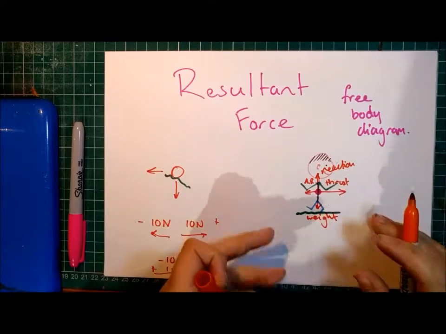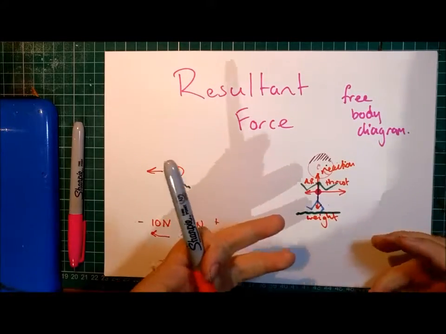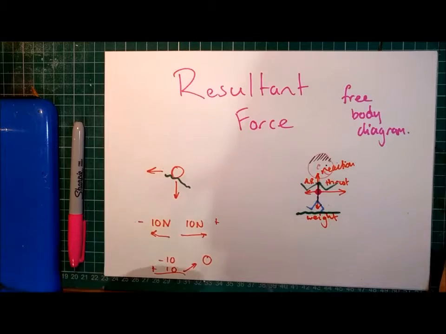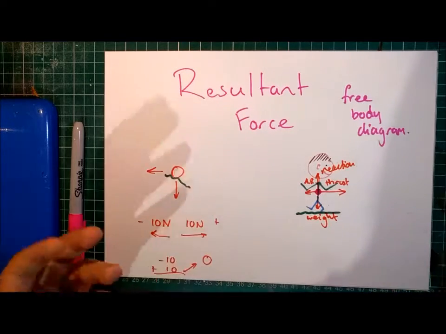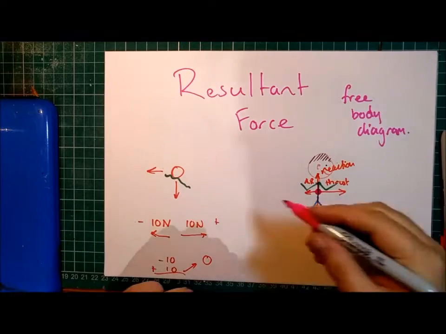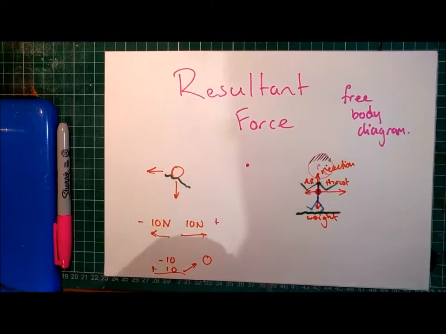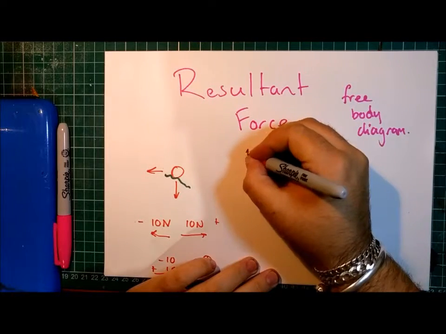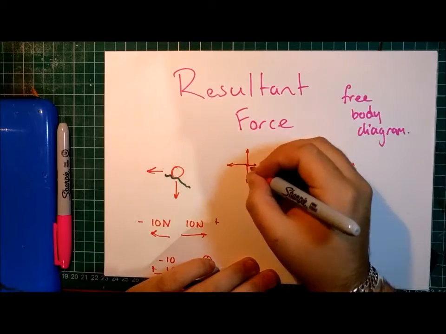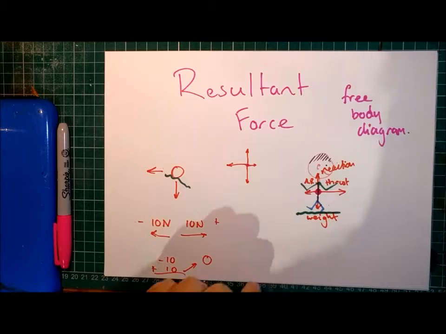Now, I think you can already see why we don't bother to draw the whole object. It's complicated, there's lots of detail, and it does tend to get in the way of just considering what's happening to the object in terms of the forces acting on it. So, generally speaking, a free body diagram would look something like this, with a dot in the centre, and then a series of arrows drawn from the dot to represent the different forces that are acting on that object, and drawn to scale. So, the longer the arrow, the larger the force.